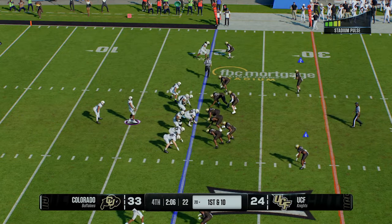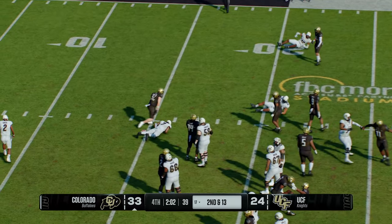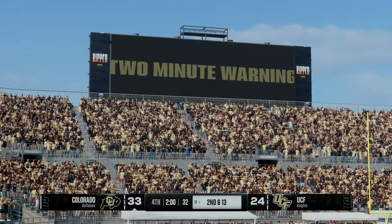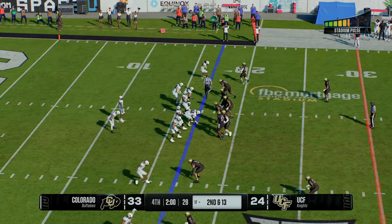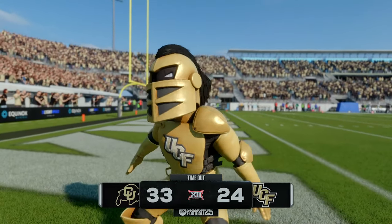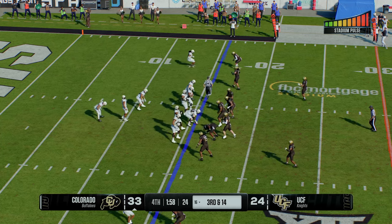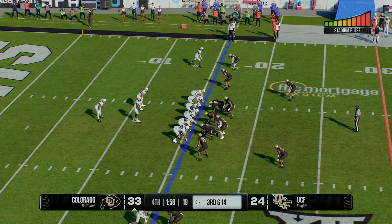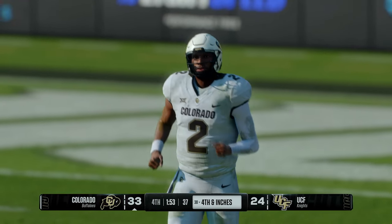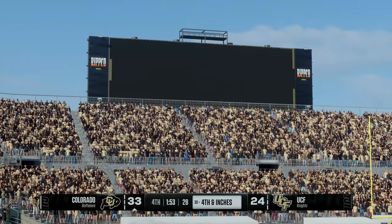First down here with time for maybe one more play until the two-minute warning. Smart move to keep it on the ground — he's dropped behind the line of scrimmage, that'll be a loss of three. We've reached the two-minute warning and this offense is that much closer to salting away a victory. Linebackers trying to create some confusion. Not what they had in mind to start this drive — here comes second and 13. They'll give it to the back — they bring him down and he's going to lose a yard. Defense uses the timeout quickly, trying to get the ball back and preserve time. Backing up on the first two plays, now trying to throw on third down. To the ground with the back — bad decision by the ball carrier to go out of bounds because now you've given the defense an opportunity. If you go for it on fourth and short and you don't get it, all the momentum is now on your opponent's side.